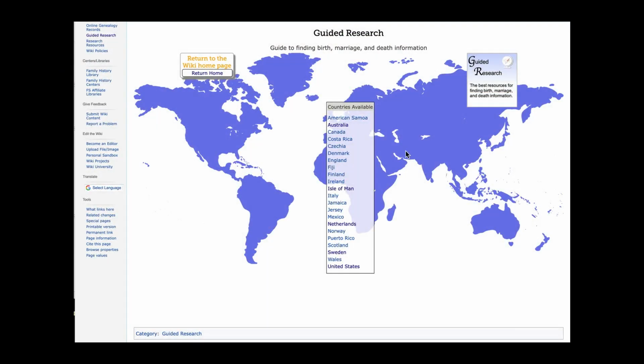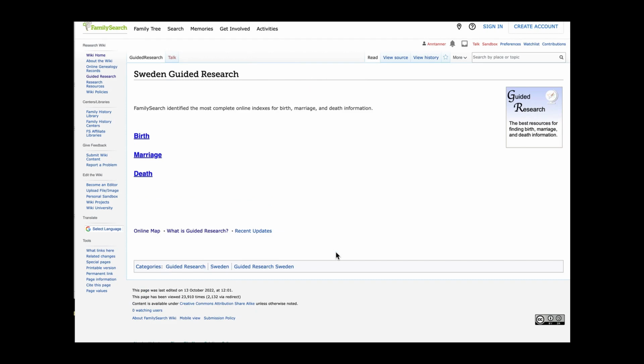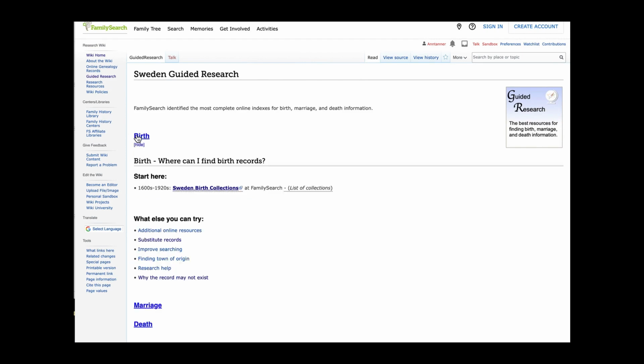I will show another example using guided research for Sweden. I first click on Sweden, which leads me to the birth, marriage, and death records for the country. You can see in this case it takes me to the birth collections and also answers other questions.